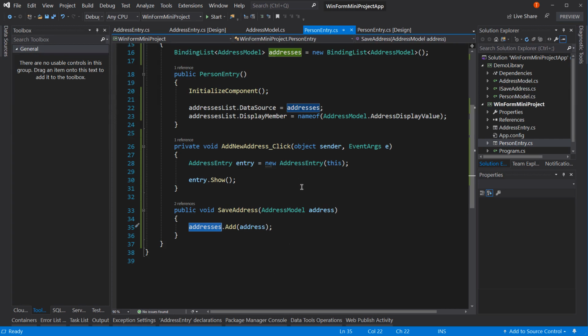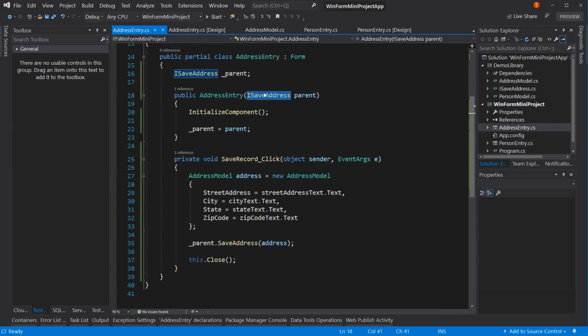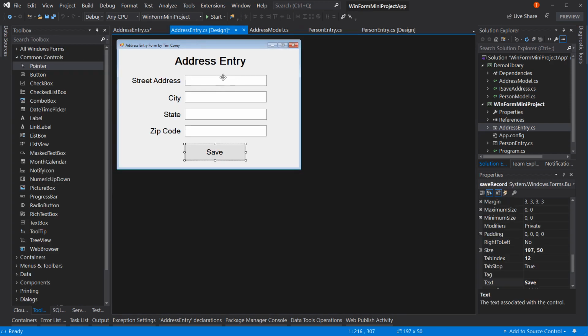Now you may ask, well, why do we create that interface? Couldn't we just say person entry? So we change over here to say person entry, and nothing else changes besides those two values. This will work. So why didn't we just do that? Why do we create the extra step of an interface? Well, this address form right now will only work with the person entry form. If anything else tries to call it, then what will happen is it will say, hey, you're not a person entry form, or I need a person entry form instance and you don't have one.